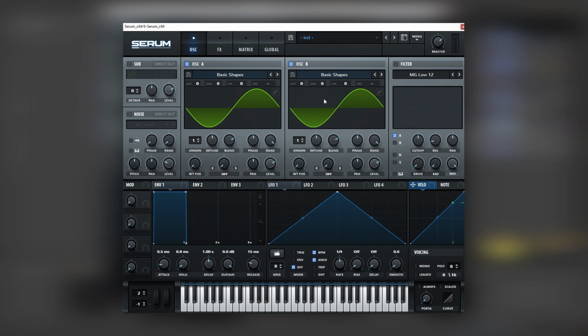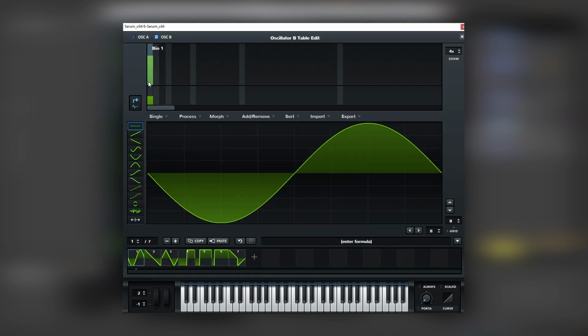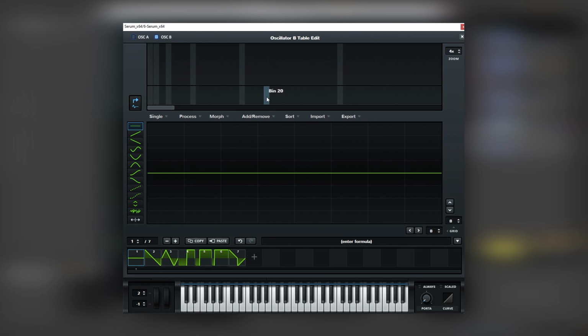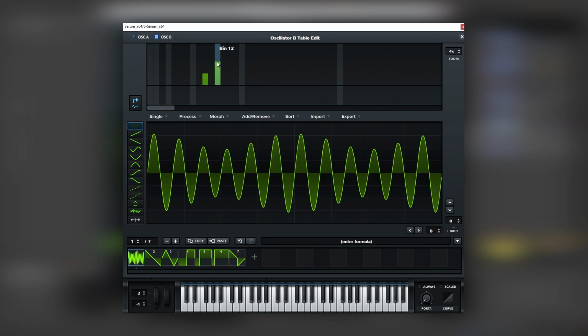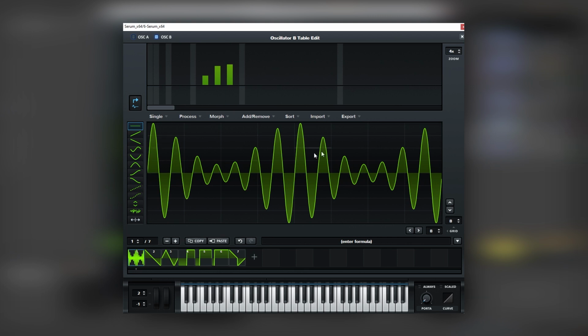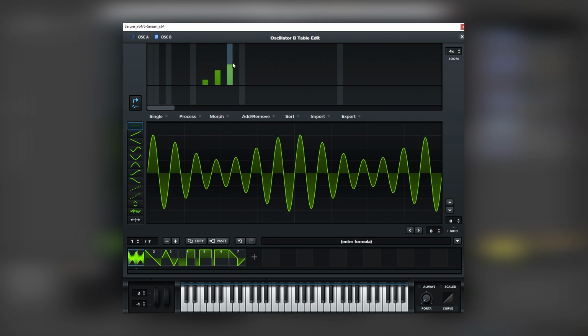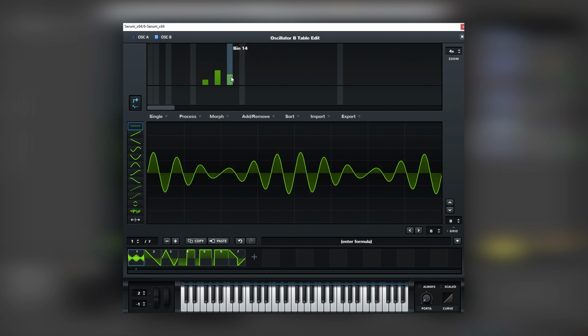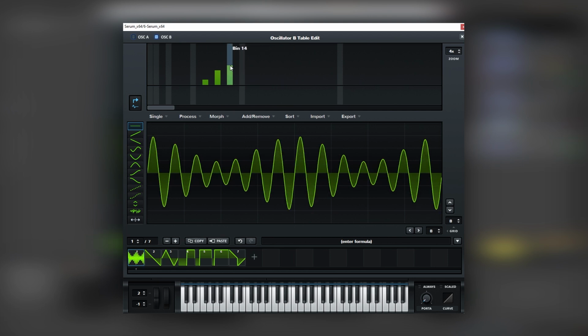And on oscillator B, instead of pitching it up, we're going to go into the harmonics editor and we're going to remove the initial harmonic. We're gonna add our own harmonics into bin number 10, 12 and 14. You should get a similar tone like this and a waveform that looks something like this. You can always mix these harmonics differently. This ascending pattern is what I thought worked better for recreating the original sound.